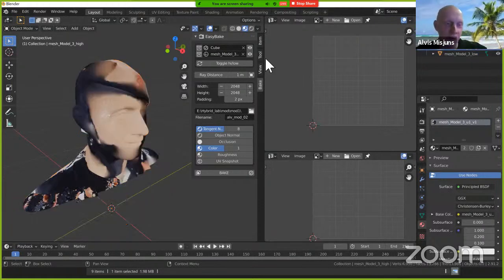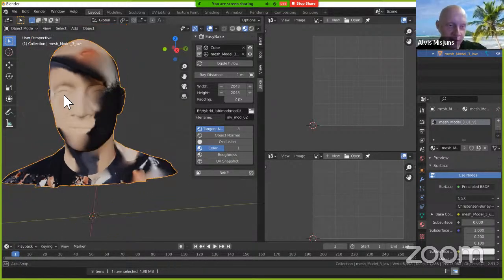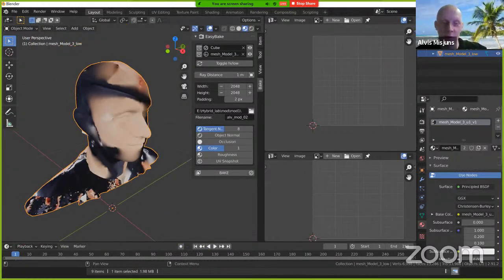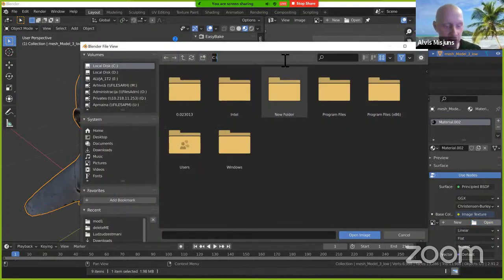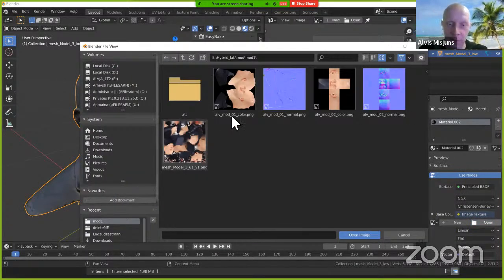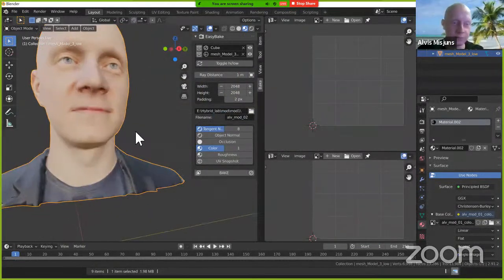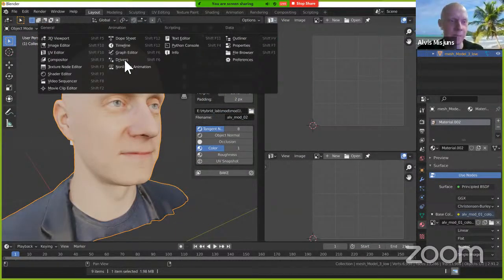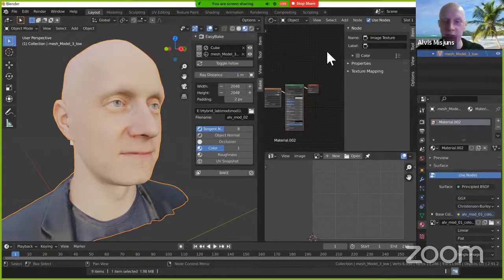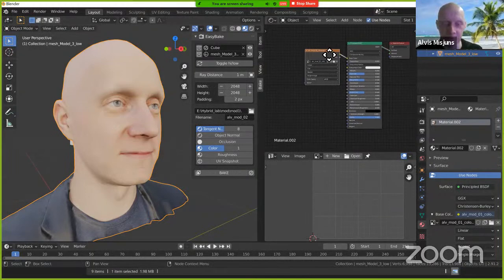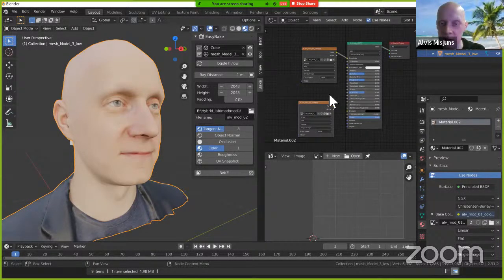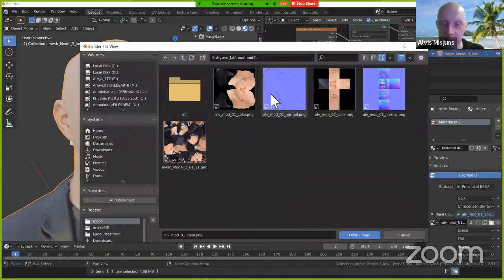So let's hide the high poly. Oh, nice. It's the old texture on top of it. We need to remove it, but yeah, it was really, really nice. But let's change it to our new one. Command V. Where was it? Yeah, this one. And let's go to the shader editor. Okay, here we have our Command C, Command V. Here we need to choose our normal map.